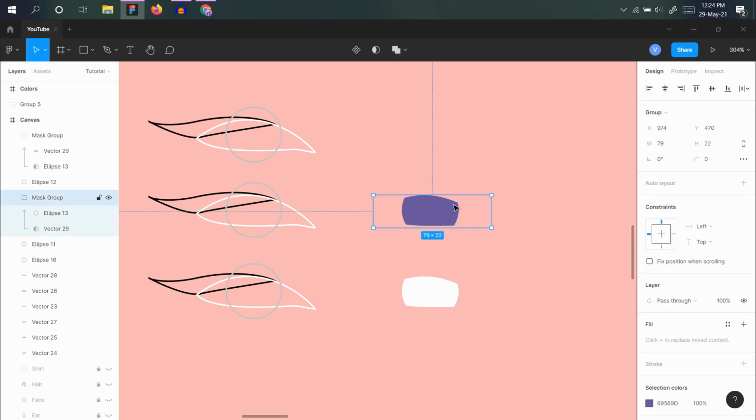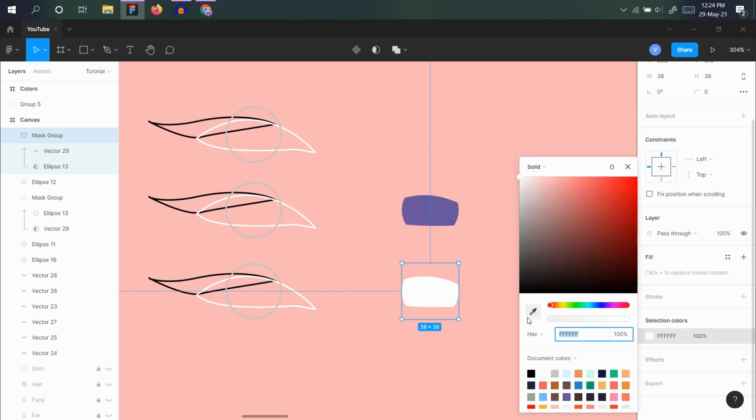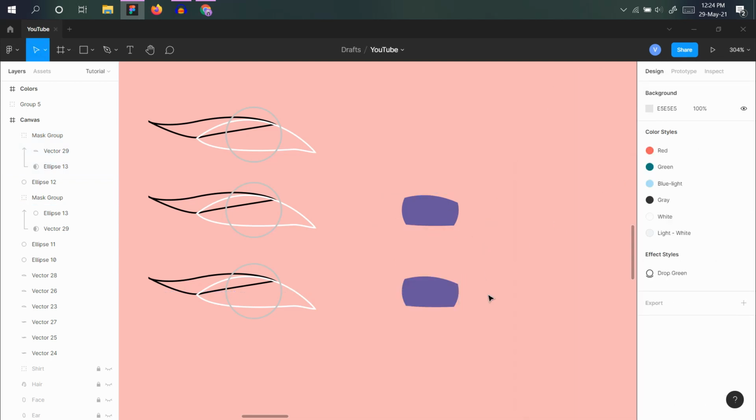With this one, we have a rectangular bounding box, which is the outer shape of the eye. With this one, we have a rectangular, or almost square, box, which is the inner circle. So this one is a little better to work with. You just have to change the color. So you go into selection colors and select the color you want here.